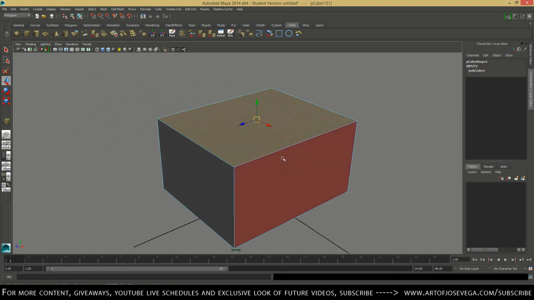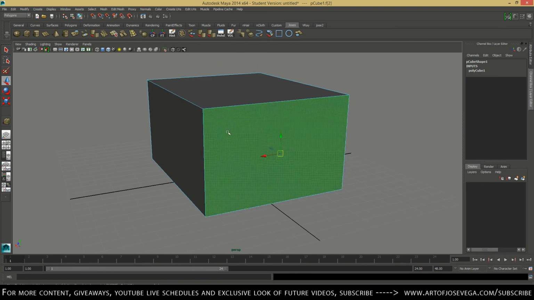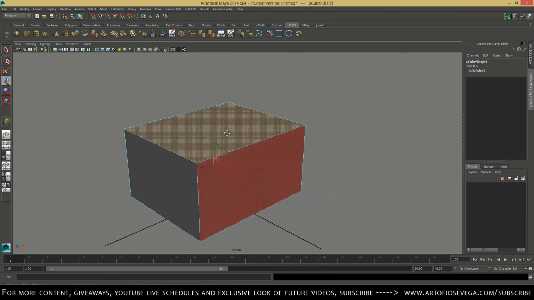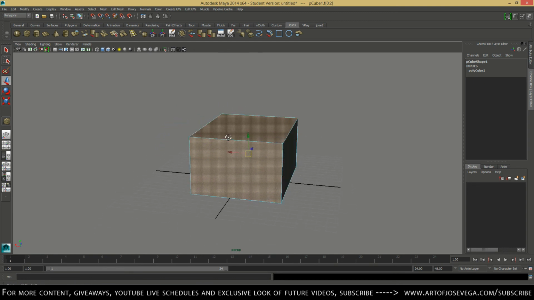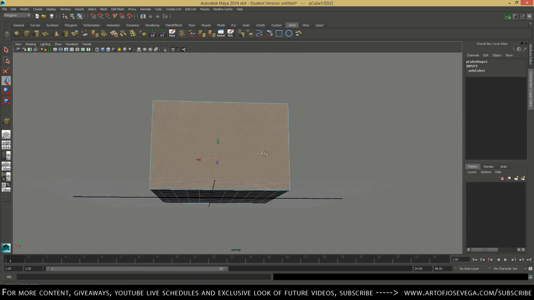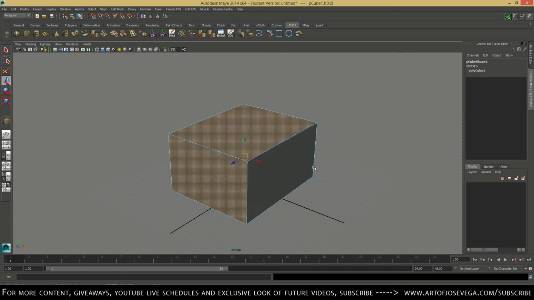The polygons are just the faces of this cube here. And if I press Shift as I'm selecting, I can select multiple things. So if I was on vertices, I can select multiple vertices or edges or objects as a whole, and then I can do whatever I need to do.